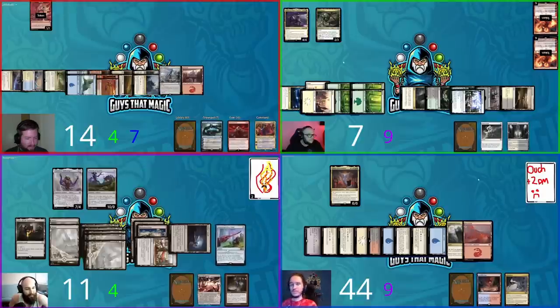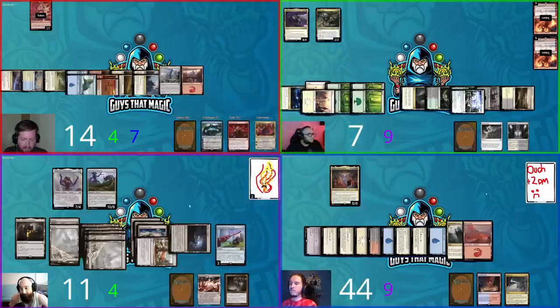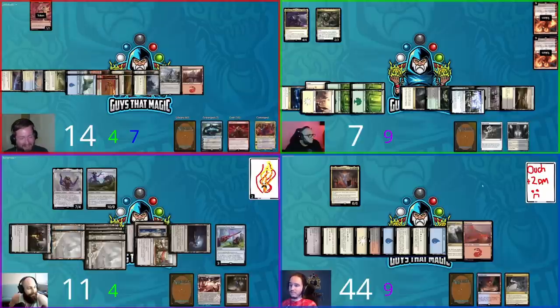And then Transmogrifier's Wand is going to come in. It enters the battlefield with three counters on it. I can pay one, tap it, remove a counter, and destroy target creature. Its controller creates a 2/4. Go to combat. Yeah. It's gotta go. It's gotta go, Shane. Four.